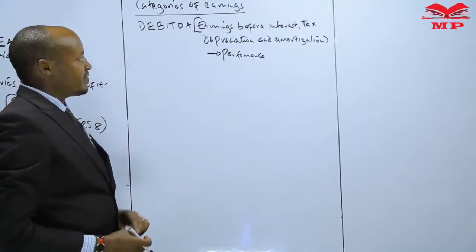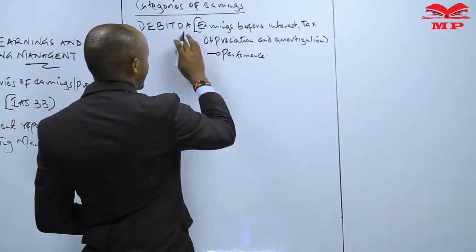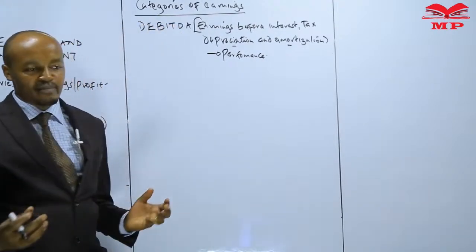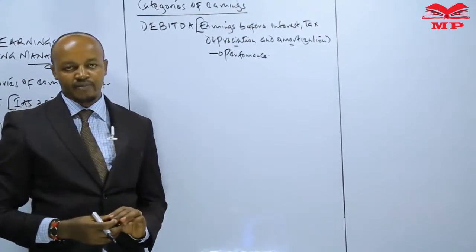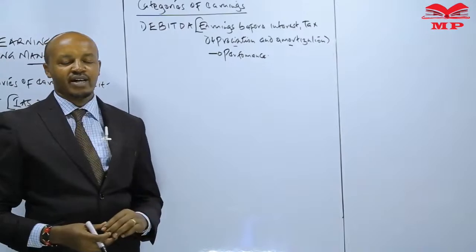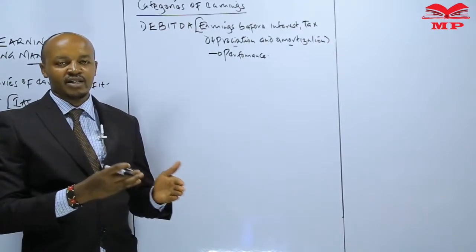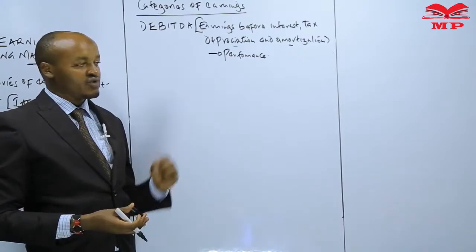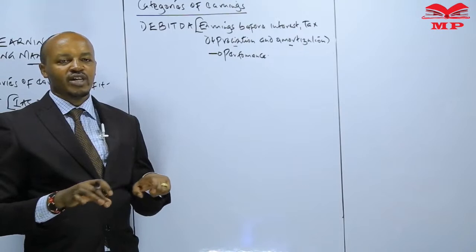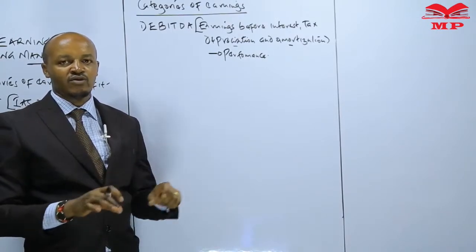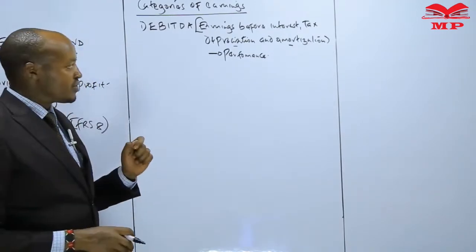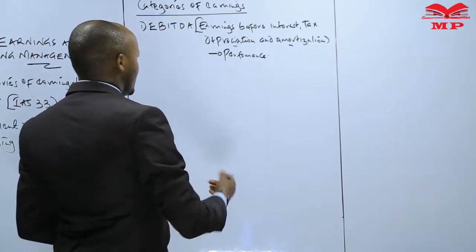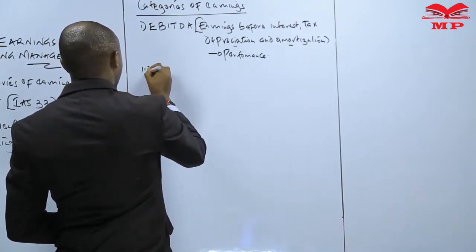The reason why we say this profit is the one which is recommended is because it excludes depreciation and also amortization, which are based on the accounting policy adopted by an entity. Remember, one of the challenges faced by companies whenever a comparison is to be done with other companies is that entities use different accounting policies. But once we have excluded depreciation and amortization, then we can perform cross-sectional analysis in terms of comparing the performance of the company with other companies. And that's why this first category of profit or earnings is very important in comparing the performance of the company.